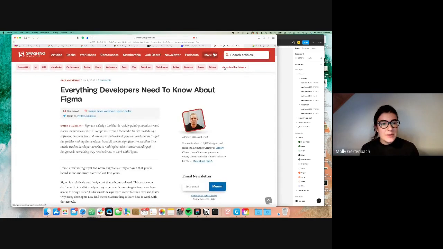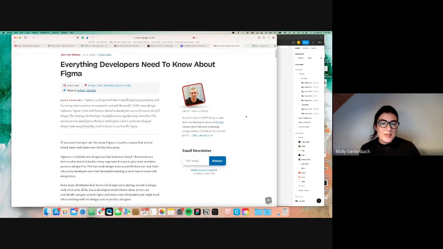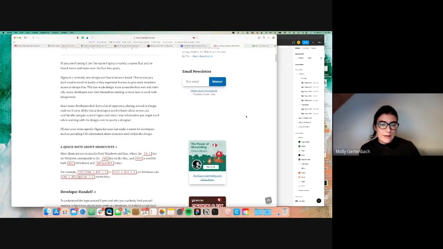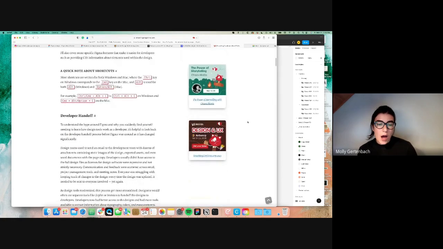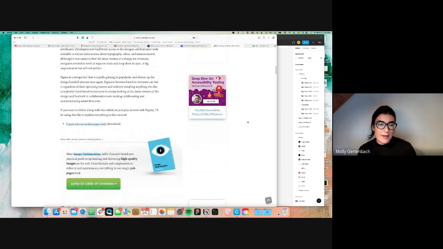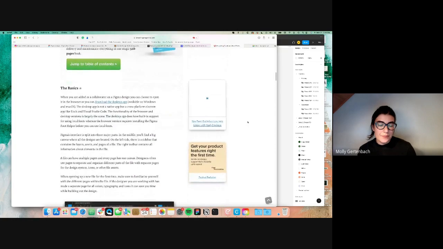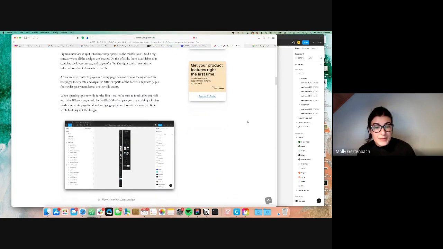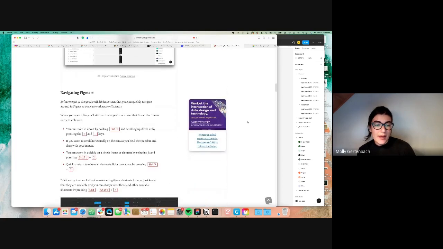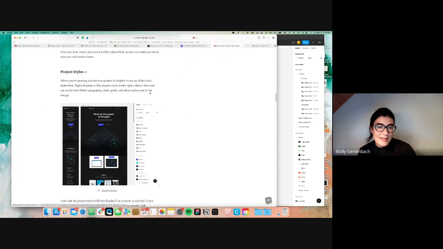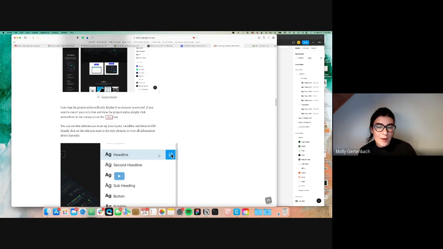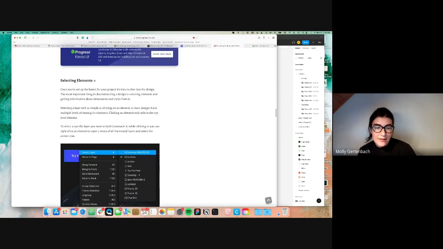And then the other resource that I had was a Smashing Magazine article, specifically looking at Figma for developers. So not really talking about the design process at all, but specifically how to navigate the developer tools of it, keyboard shortcuts, getting into the project styles and the element styles, finding things.